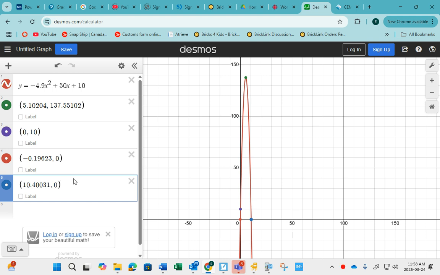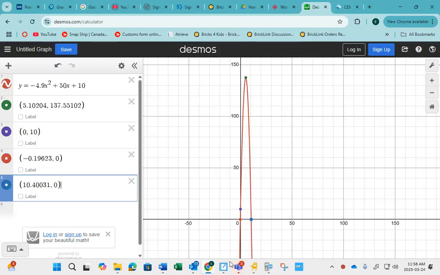In fact, on the AP exam for mathematics, the AP exam is on a computer, and they give you access to this while you're doing it. So you can use your graphing calculator, and if the calculator is not working for you, you can play around on Desmos. So very, very helpful program.